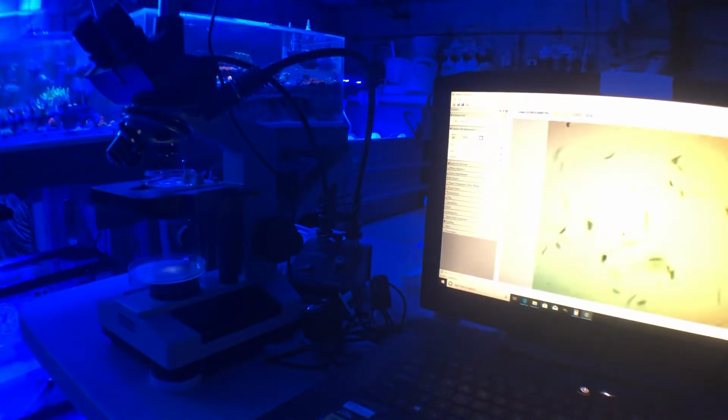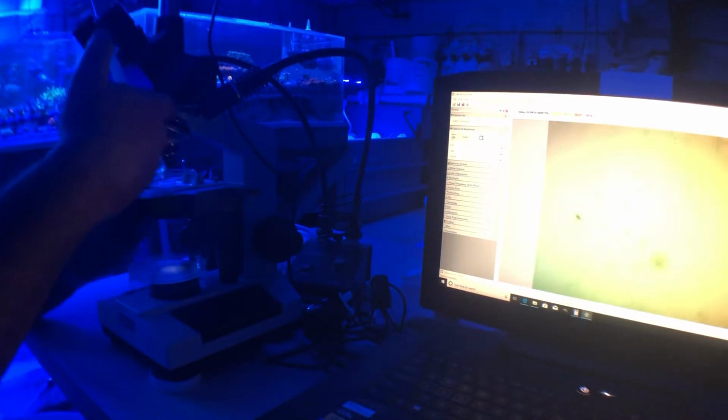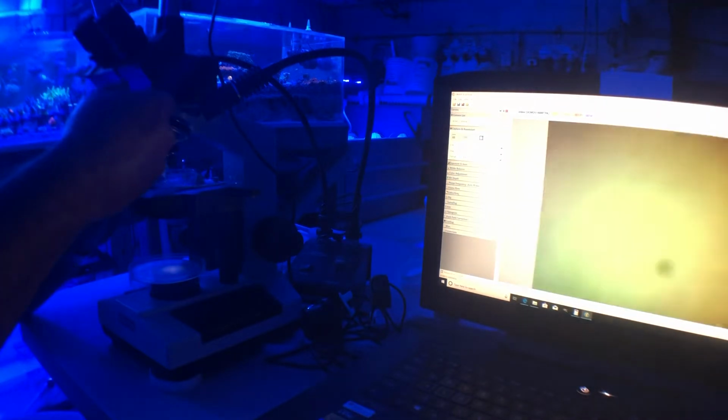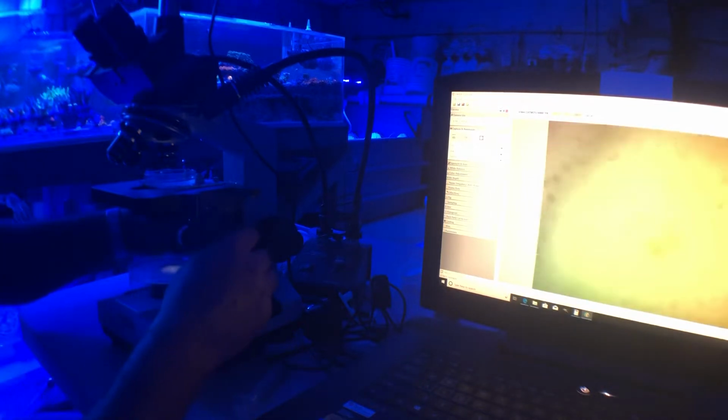Okay, so I'm going to go ahead and we're going to start the treatment right now with the old nasty used dip. Oh well. Kind of shot out across the room.